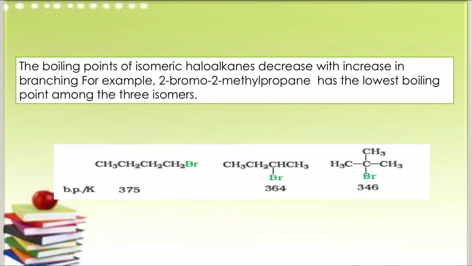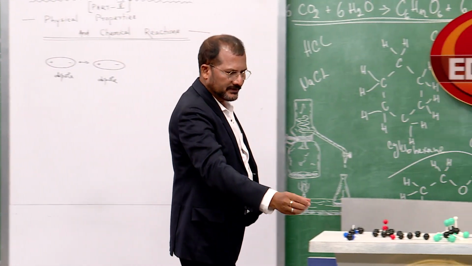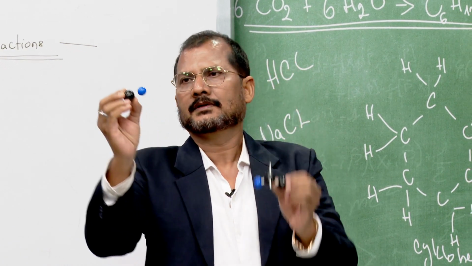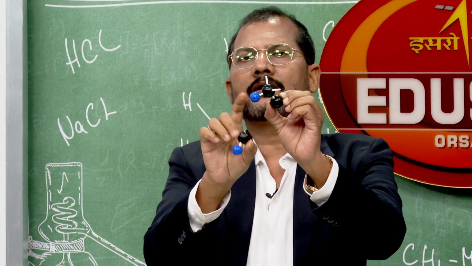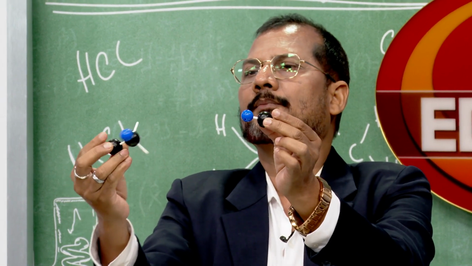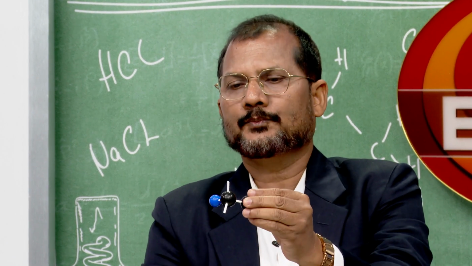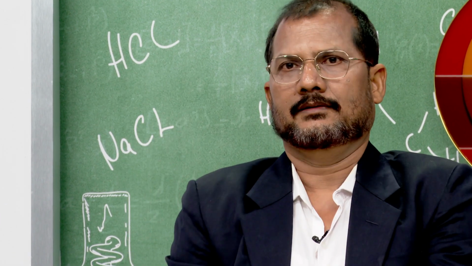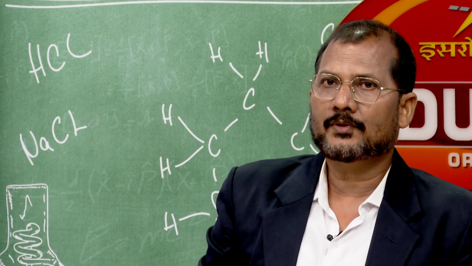Before going to any other example, let me discuss some other models. So, this is simply methyl chloride, with one carbon atom, methyl chloride or methyl halide, and with 2 carbon atoms, ethyl chloride or ethyl halide. Naturally, if we discuss the boiling points, the boiling point of ethyl will be more than methyl. If we discuss propyl, then the boiling point of propyl will be more than ethyl. In this way the boiling point is discussed. Let me discuss some more examples of boiling points.